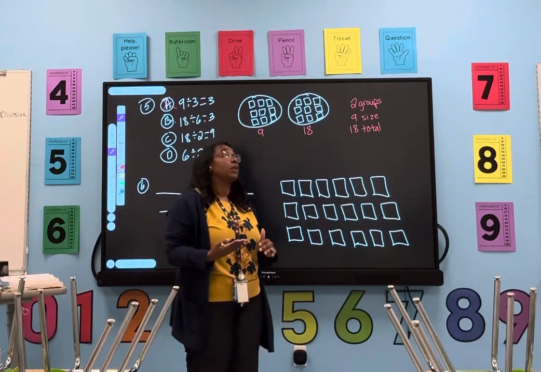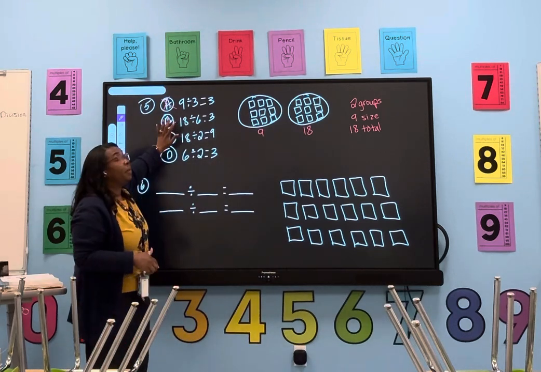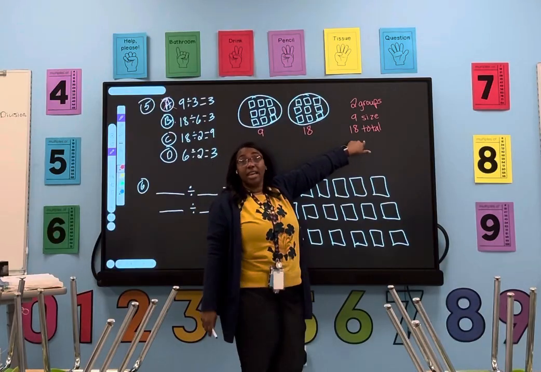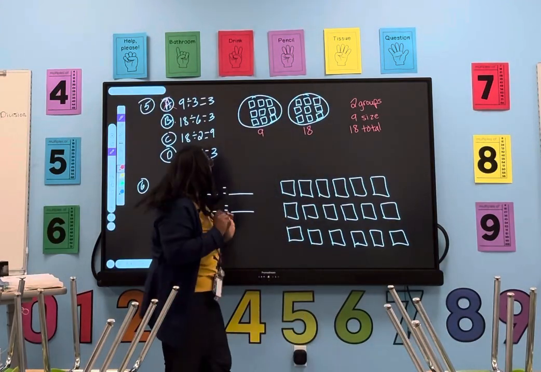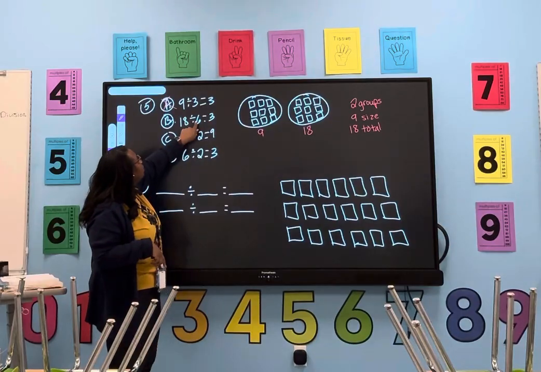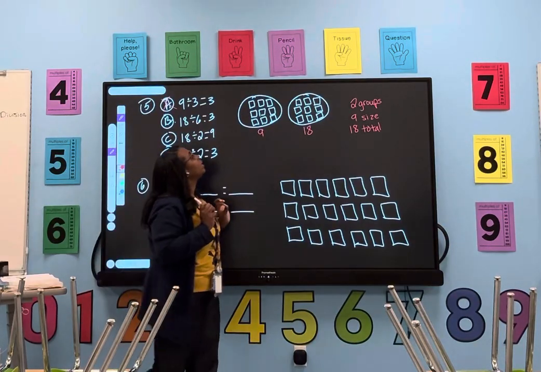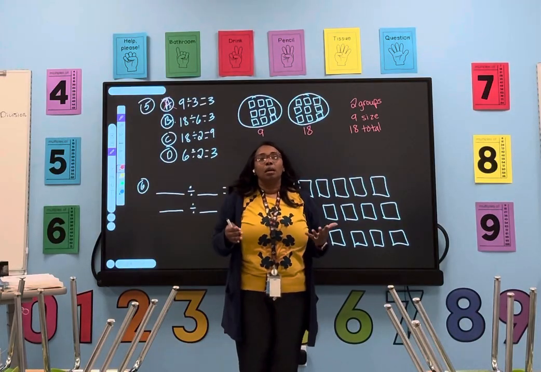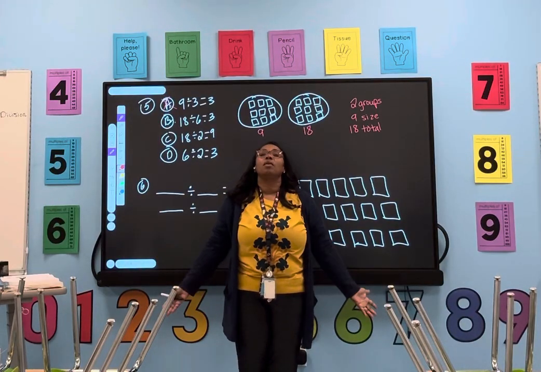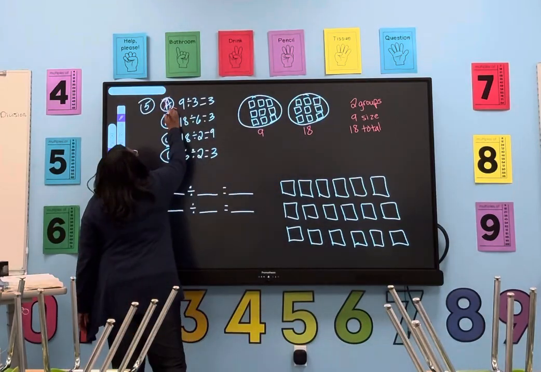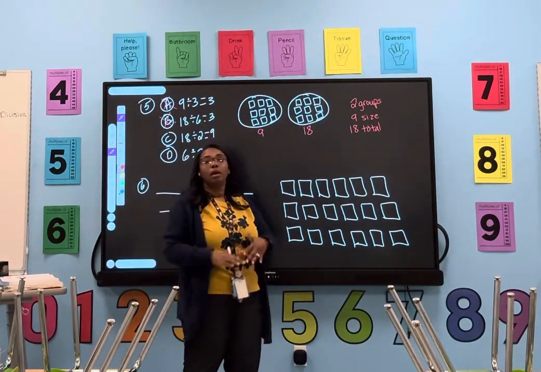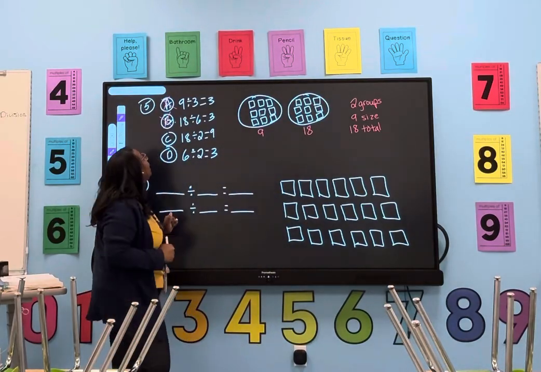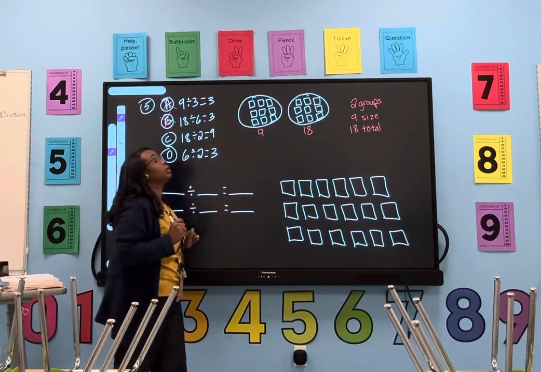Okay, let's keep moving. So this is B. B starts out with 18. Let's go to our numbers. We have an 18. So far, so good. Let's keep going. The next number they give me is a 6. Well, when I come over here to my numbers, I don't see a 6. So that means B could not be my choice because I don't have a 6. So I'm going to put an X on that one. Okay, no problem. I'm going to keep going. So for C, 18, let's go to look at our numbers.